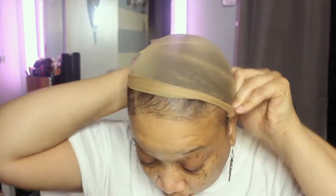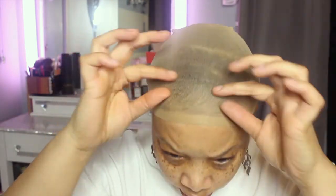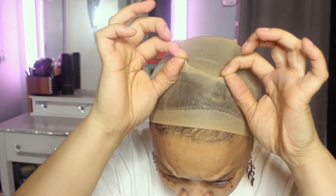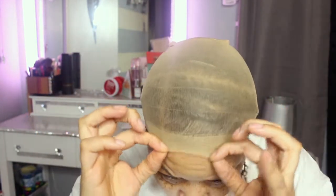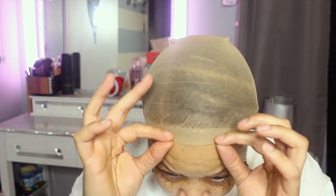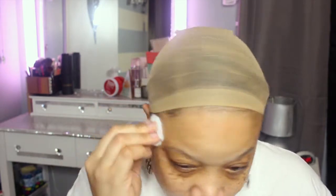Alright, I have my hair sleeked back, and what we're going to do is put on my cap. I don't do the ball cap thing that most people do on here because I don't wear my wigs overnight. So I'm just going to slide this back a little bit, so a little bit of my hairline is exposed. And I've already gone around my perimeter.